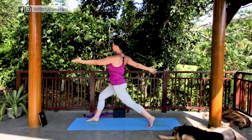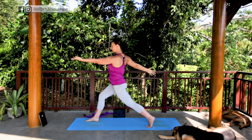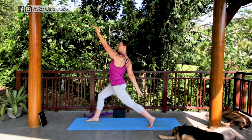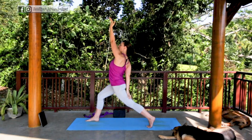Let your head turn to the left here, so you're looking at your front palm. Rotate it. We're going to take somewhat of a reverse warrior, if you will. So take an inhale here. Then as you exhale, take that left hand, reach it up and back. Your right hand can come to your lower back, to your hamstring, whatever you need.